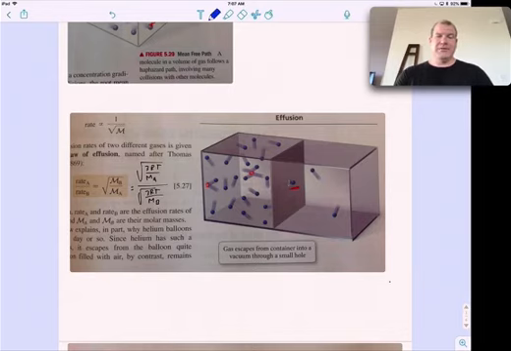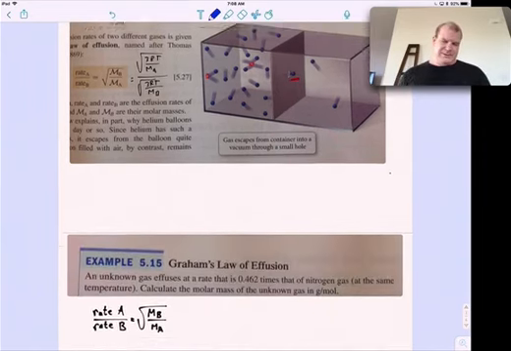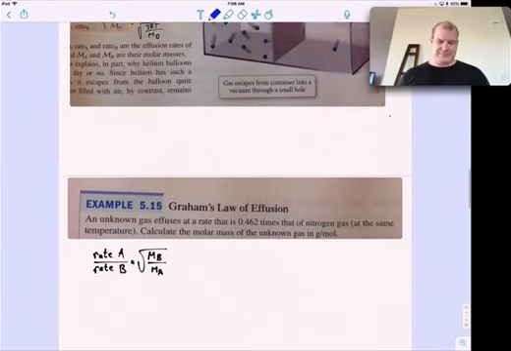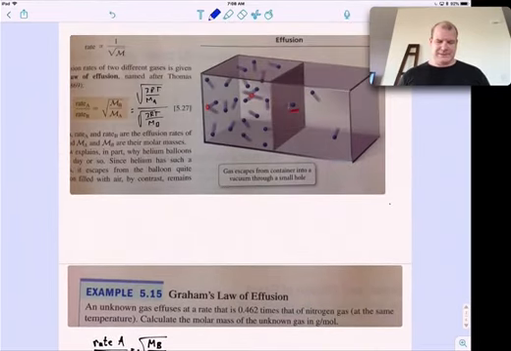If you ever wonder why every once in a while you have to fill your car tires with air, well, there are tiny cracks in your tire. It's not a perfect seal. So over time, the gas can seep out of your tires. And why don't we put helium or hydrogen in our tires? Among other things, it'll escape faster. That's why we use air and nitrogen. I guess you could use something heavy, and that would last longer, but it's cheaper this way.